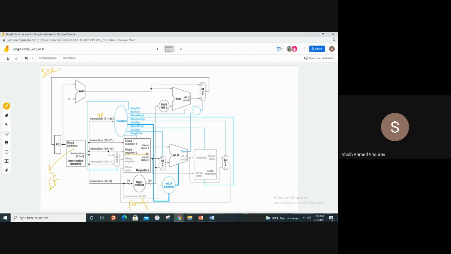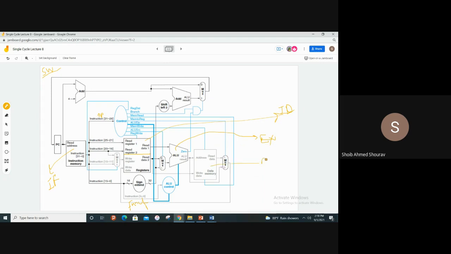The top part of this register read is actually ID, or instruction decode, or register read, reading the registers in here. Now the bottom part is actually the fifth phase, so I'm going to come back to that later. And this ALU is actually the execution part where we calculate the result, EX.